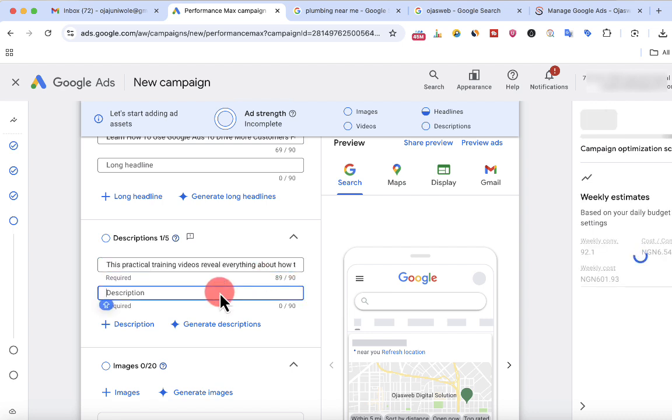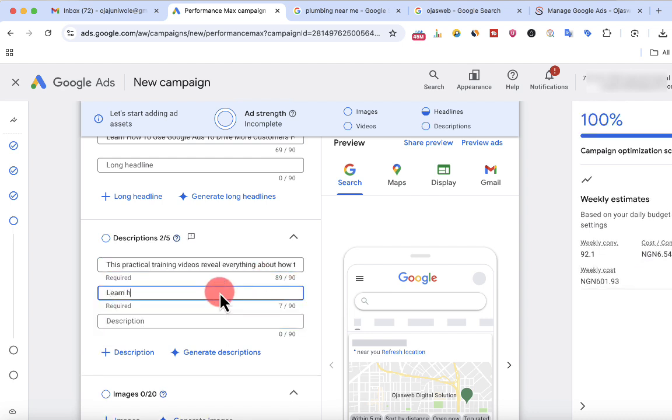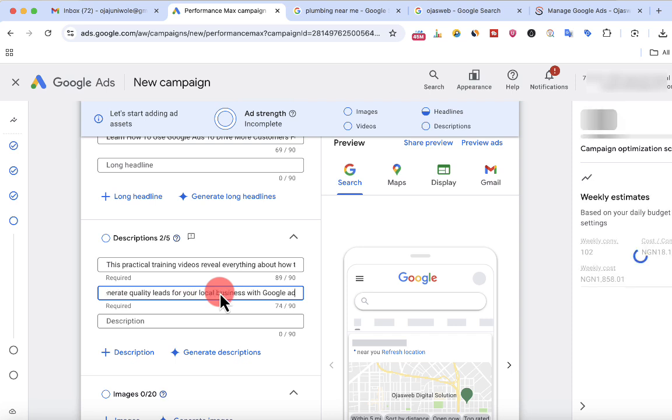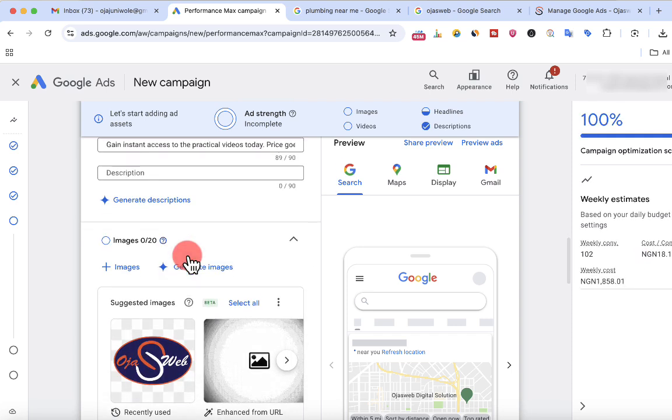Perfect. So learn how to generate quality leads for your local business with Google Ads. So when I'm done with that, I go to the next step.